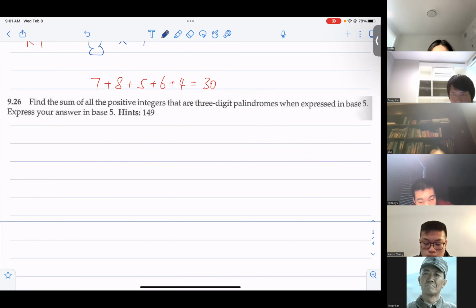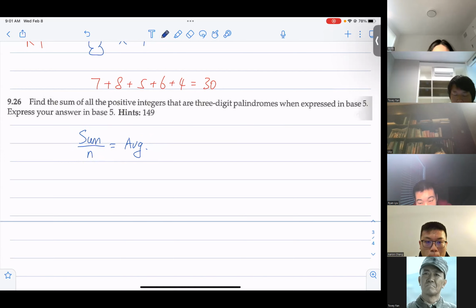So to find the sum of palindromes, that we learned that we're gonna first find the average, and then multiply the average with the total number of palindromes. That we can find a sum. Okay, because we know that sum divided by the number of numbers is the average, right? So we first find the average and we times the number of numbers, and then we can find the sum.